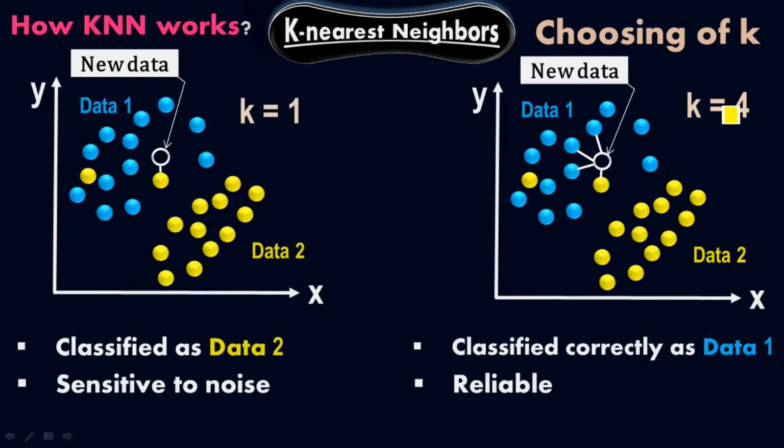But as I told you, there are a lot of data points where the model will be confused. So a very large K is not good, but a very small K is also not good. As you can see here, it is sensitive to the noise. You have to be very choosy in the selection of K. The correct K, the accurate K, is very important for the KNN model. I hope you got the point now why choosing K is very important in the K nearest neighbors classifier. You should be very careful.